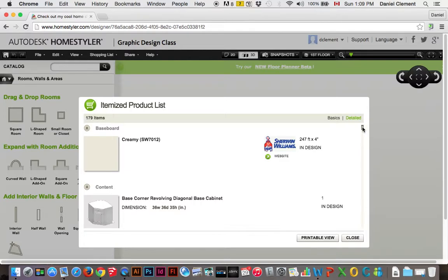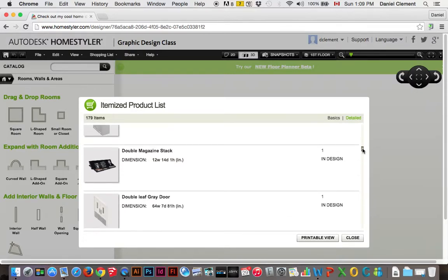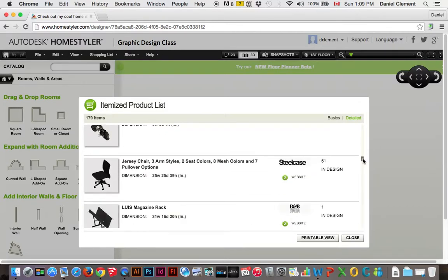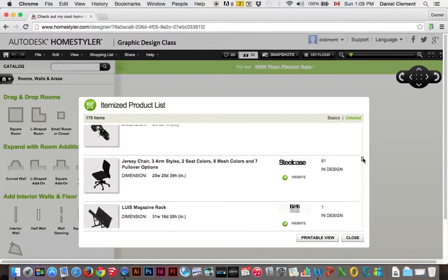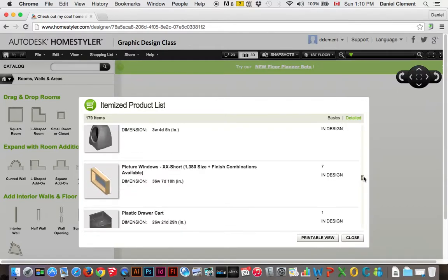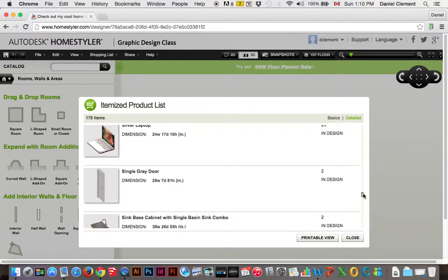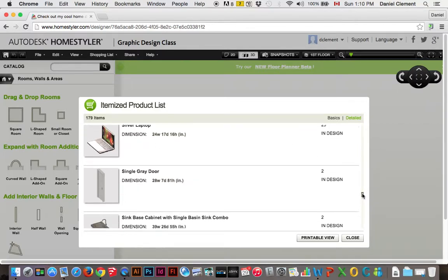And so there's 179 items. Now these are all items out of this program. Shelving, doors, even framed pictures that I put in the space, chairs, and it gives you the quantity of chairs that I've used, what style they are, what size. So that would be helpful information when designing my classroom. And even here I've got the computers. It says silver laptop, but it would be a Mac computer, and minimum of 15-inch screen on that. But I would offer all those details.